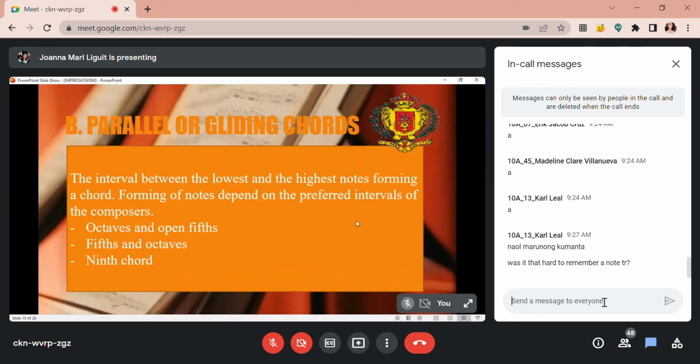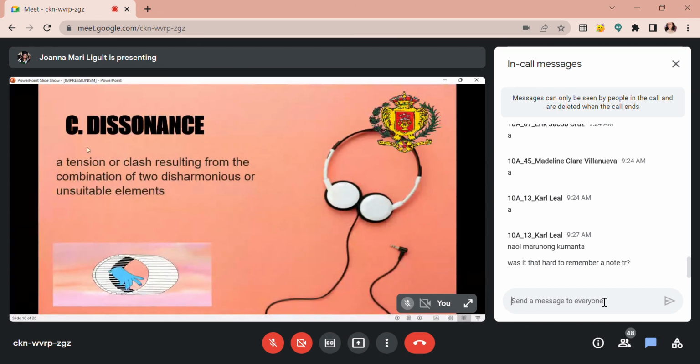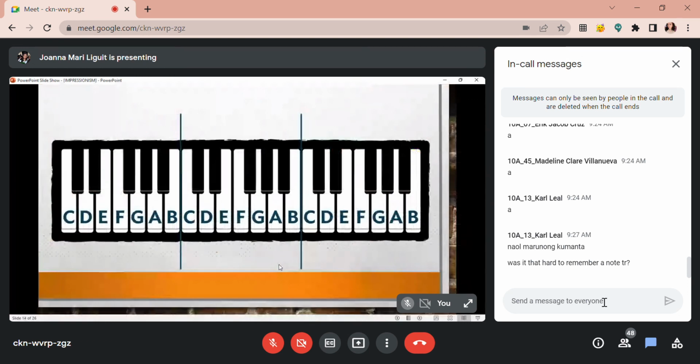So now let's proceed with dissonance. In dissonance, this is the creating of the chord. Meaning, it's a tension or clash resulting from the combination of two disharmonious or unsuitable elements. And in getting a chord, my dear students, you have the rule 1, 3, and 5. So, can you please tell me what are the notes inside the C major chord?